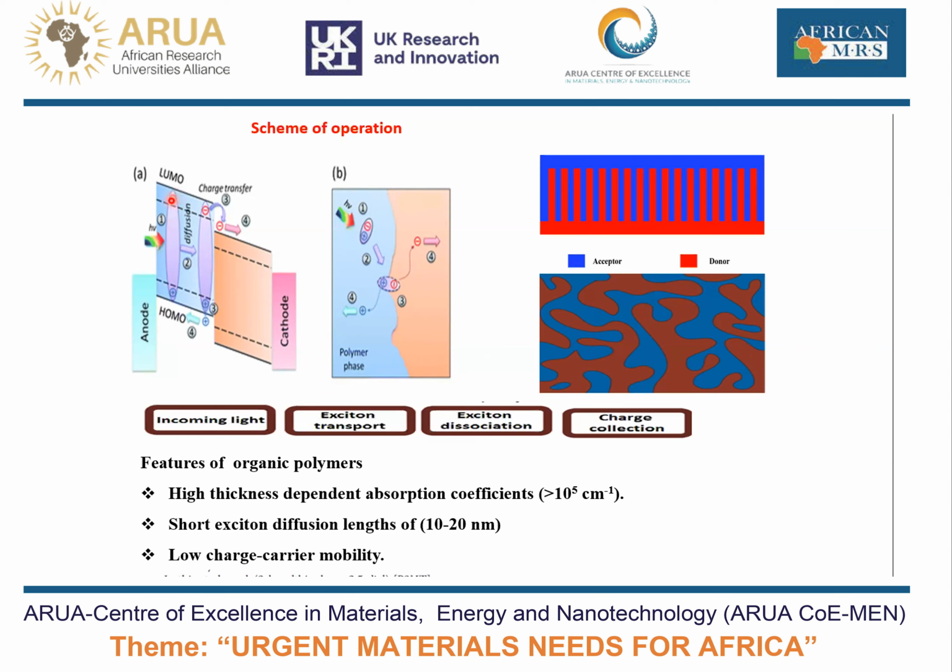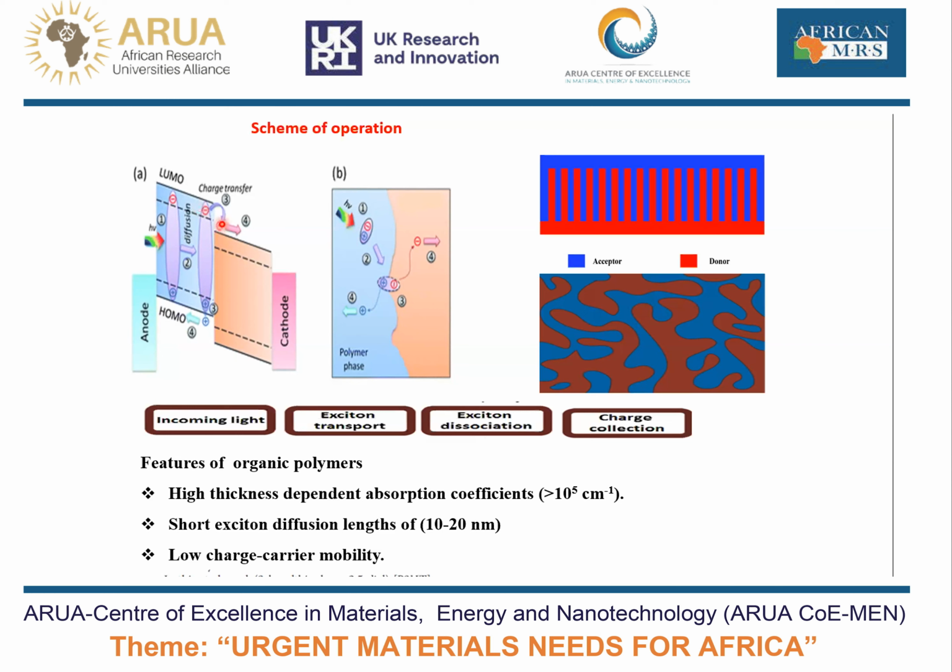incoming light generates an exciton, an electron-hole pair, and this electron-hole pair has to diffuse to the boundary where the separation is taking place. This diffusion length is normally very small, between 10 to 20 nanometers. This therefore limits the thickness of what we call the active layer, because if you have a bigger active layer, yes, you'll be able to absorb more light, but you lose them because the excitons have a very short diffusion length, and therefore they will not be able to reach the boundary. So you have to optimize between thickness and the diffusion length that you have.